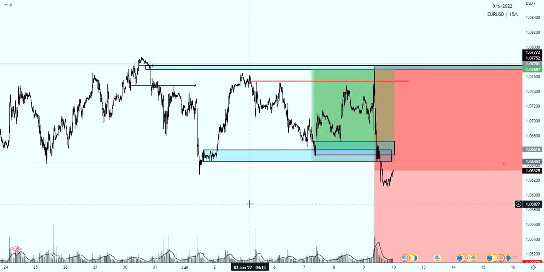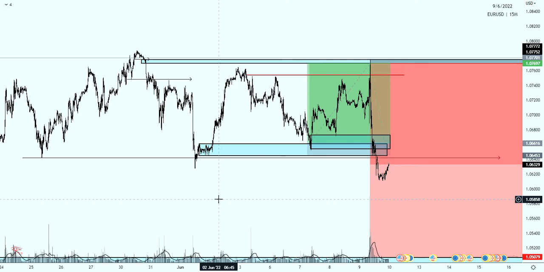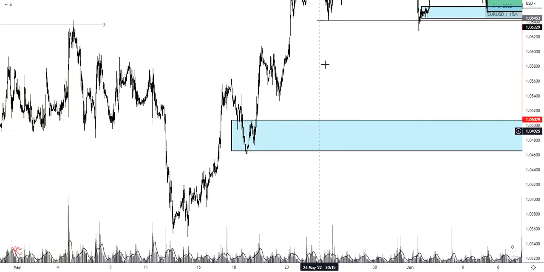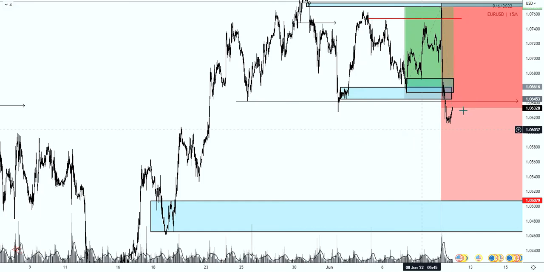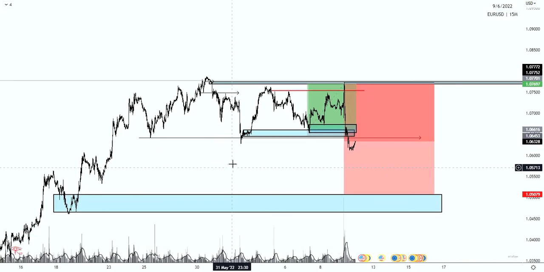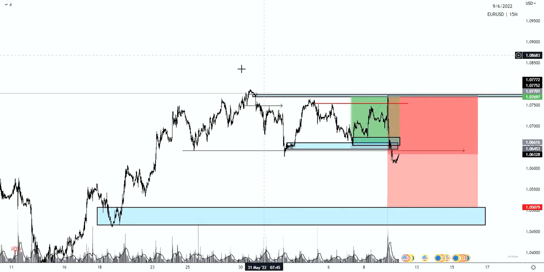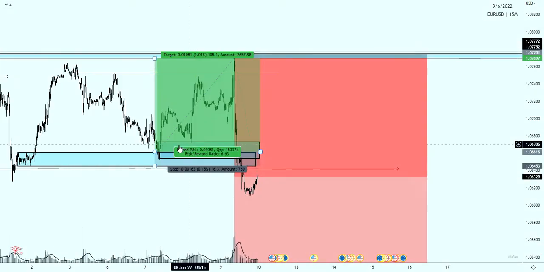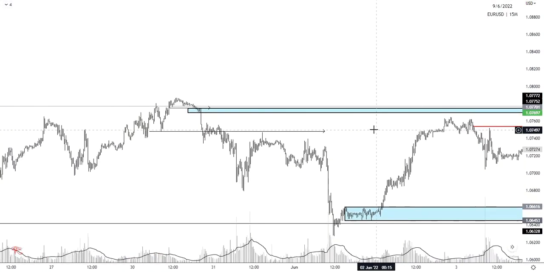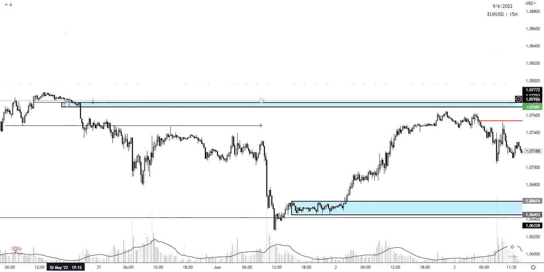So you can see how we can get that analysis paralysis when trying to figure out which zone is true, which one is this, which one is that. The easiest way to do this is that you will see the same exact picture, the same exact theory that you're looking for on each time frame. You're going to see that displacement followed by demand creation on each time frame. This was a 15-minute. Let's go to the hourly and let's look at this zone now.